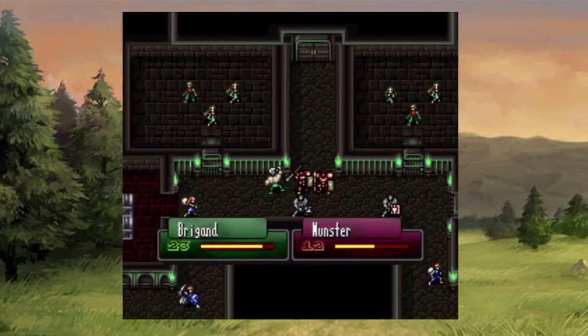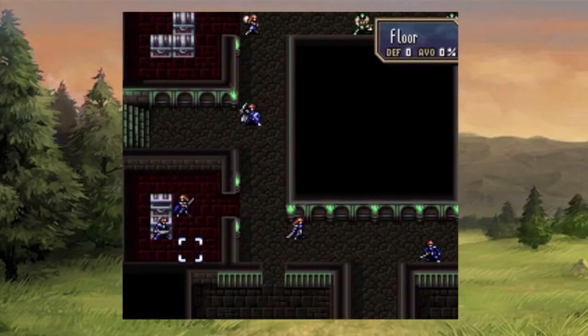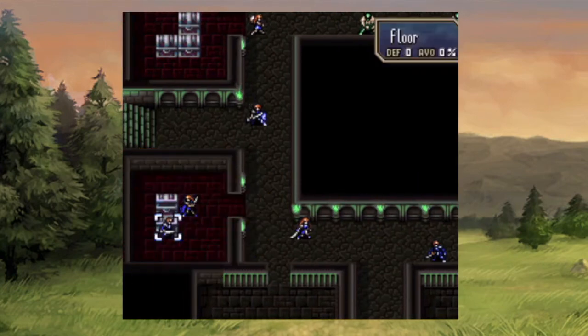Right, back to topic. I like how Thracia designs this map. It's fairly difficult. You have a lot of side objectives. You need to make sure all the civilians escape and make sure all your units escape too.